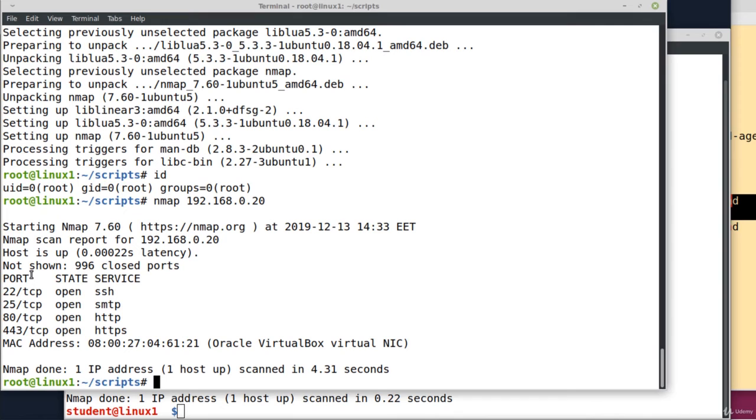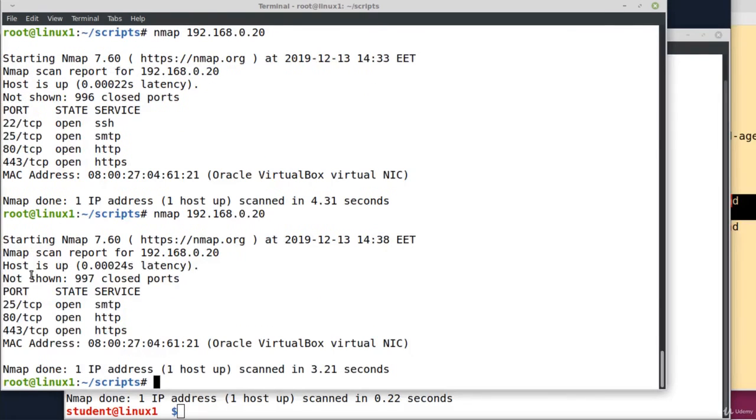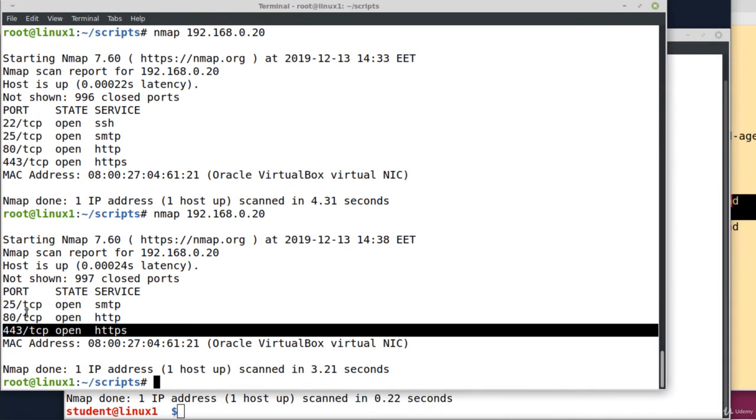Nmap will not scan the port by default, and you cannot discover that the service is running. Let's scan the destination again. And we don't see that SSH is running. It didn't display the port as being open. In fact, it didn't scan the port at all. What I can do is specify the port manually using the -p option. Let's scan the target again and specify the port manually.